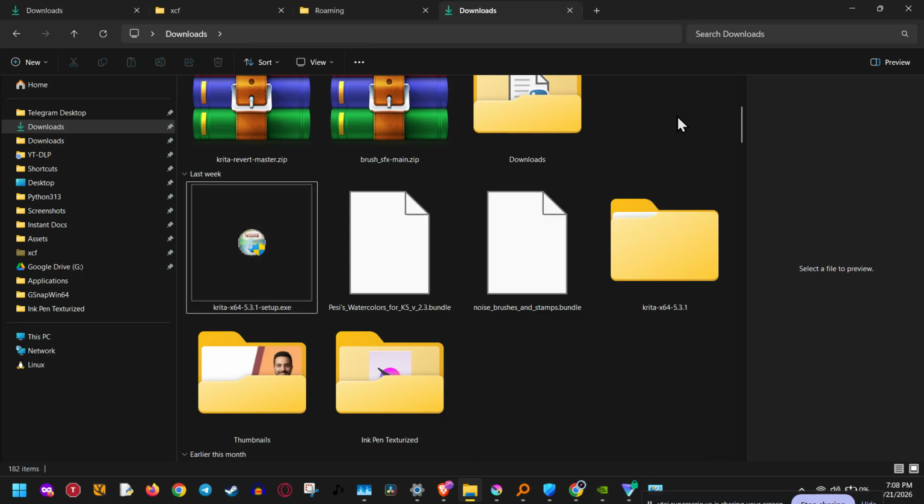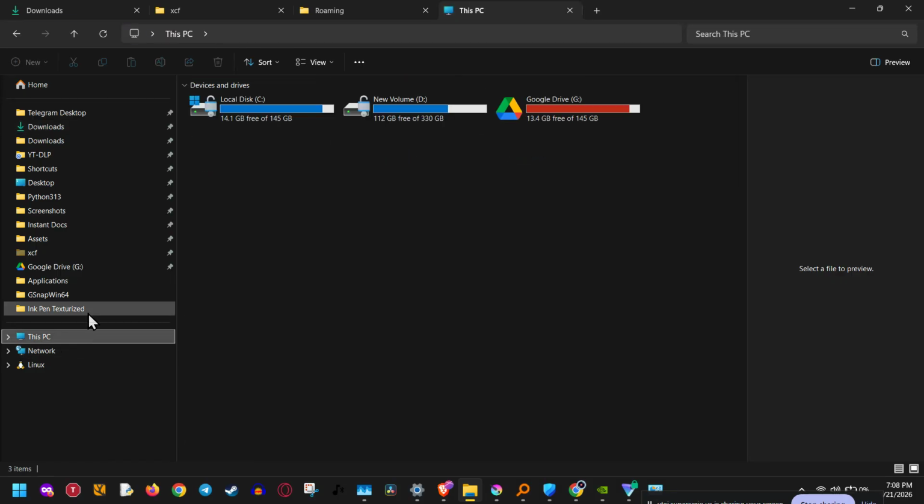If the problem is still there, the next thing to check is your storage space on the C drive. Krita's installer uses temporary space during setup, and if your system drive is nearly full, the extraction process can fail. Open File Explorer, click This PC and look at your C drive. If space is very low, delete anything unnecessary, empty your recycle bin, and free up as much room as possible. Then try the installer again.